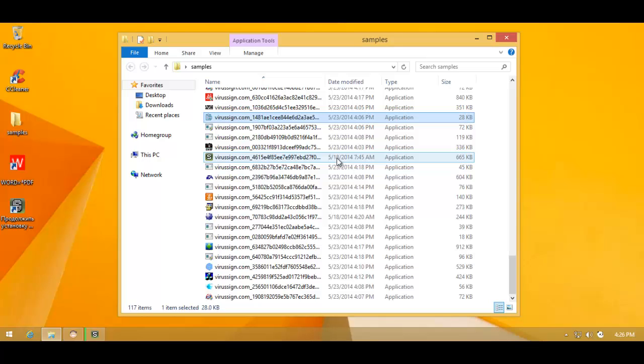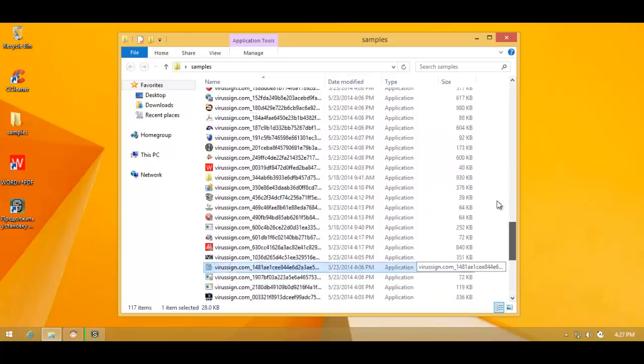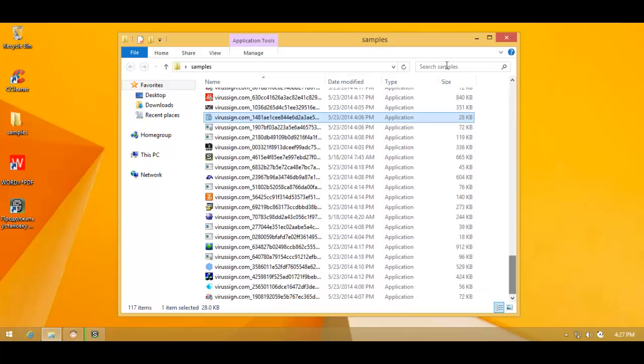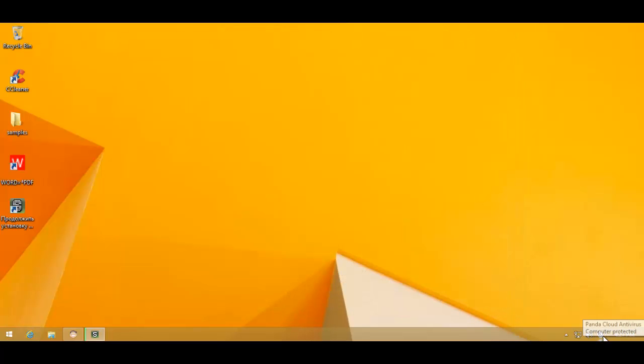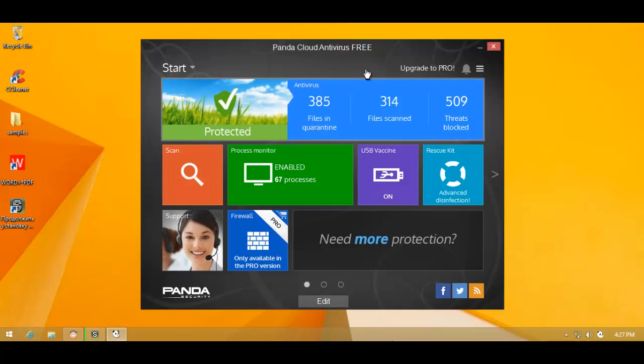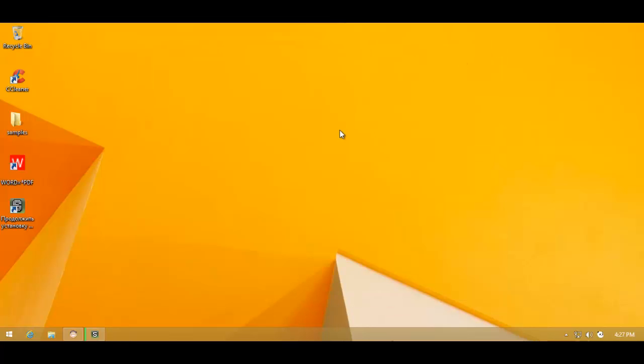I'll let these files run, and I'll just do a scan with Malwarebytes. I don't really think there'll be much of a doubt on this one. I'll just do a scan with Malwarebytes or Hitman Pro and show you guys the results so that we can see if Panda did any heroic background blocking. But, just as a user, I didn't see any kind of action. So I'll be back with the results from the second opinion scanners.